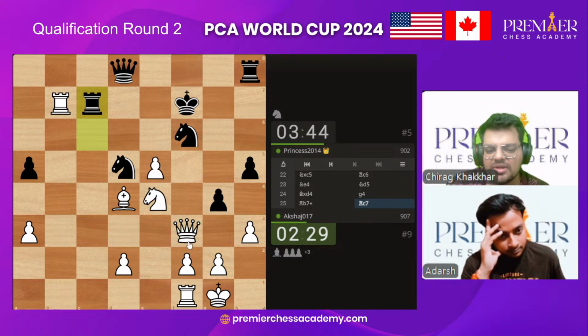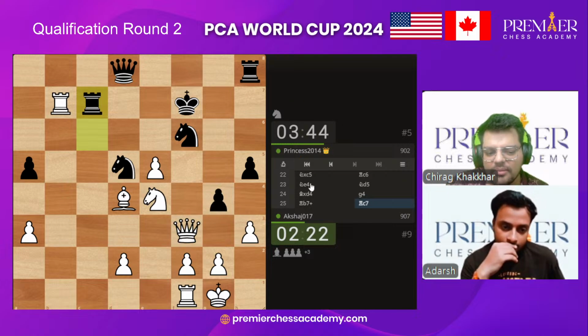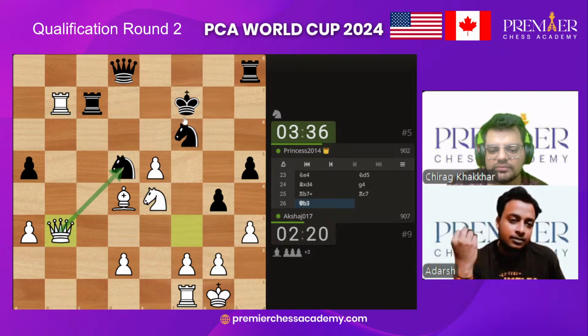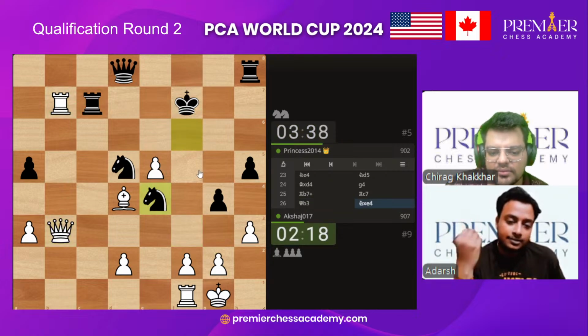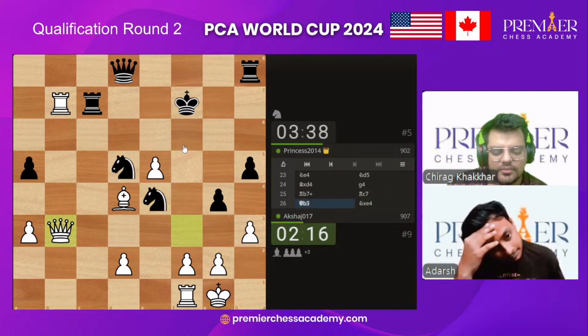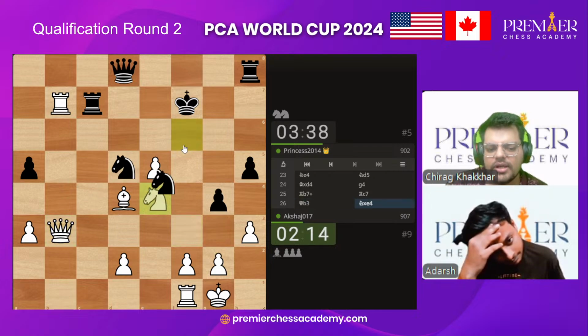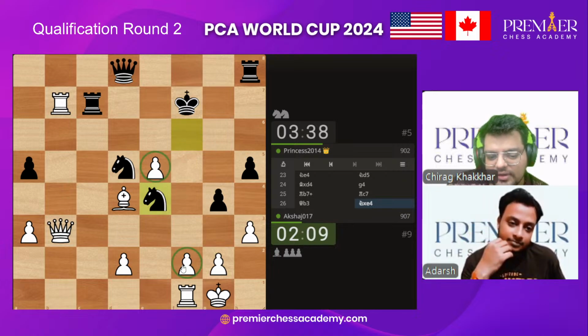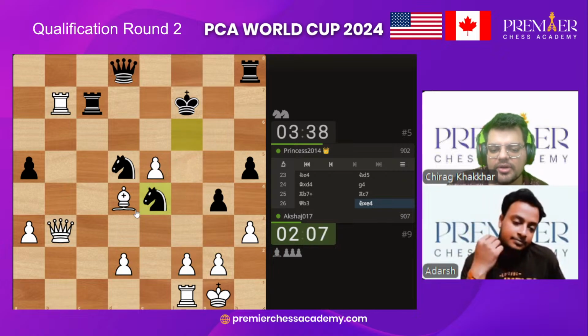Yes, Adesh, actually the queen is under attack, so Akshash needs to move the queen. Also, this is a category 2 game. Princess has double the time on the clock. So let's see if Princess can win this game. Princess's knight is pinned. Lots of pins there, but here white drops the knight. Yeah, that's it. Princess spots it so quickly. Awesome, good work. And now the points are equal because these 3 pawns get nullified because black has an extra piece.